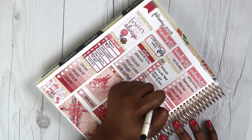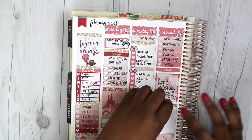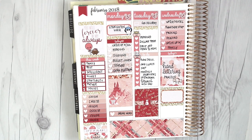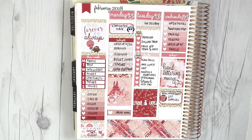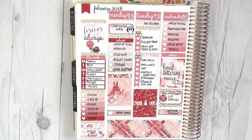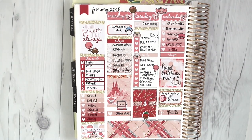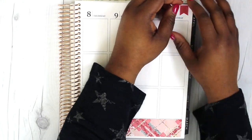Going into Wednesday, I put in some of the things I was doing: hand lettering practice, reading, packing, catching up with my sisters who aren't in the same state as me, furniture shopping. I also watched a movie — 'What Happened to Monday' on Netflix — which I liked. It had a lot of twists and turns, and I liked the actress who played several different parts. I was also writing down lists for new apartment supplies and pretty much just doing more packing. Then I put down more decorative stickers before going into the second portion of the week, and matched the first page flag with the second half.